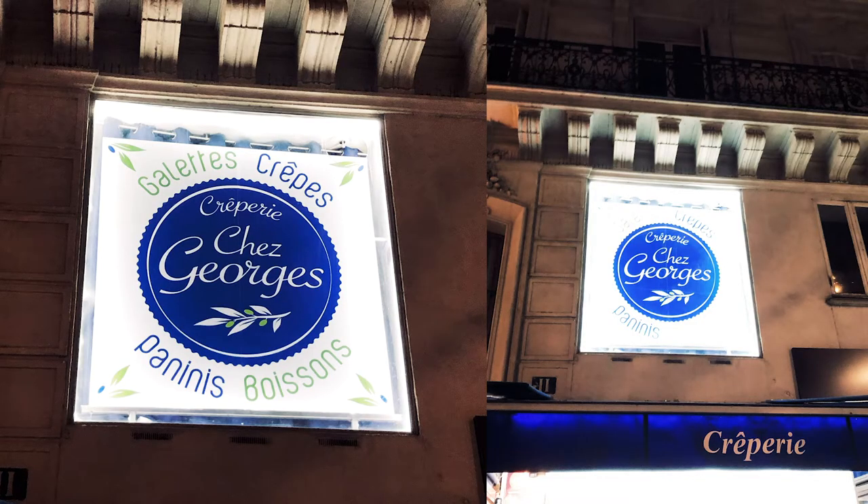On Republic Square we were at Cafe Republic, literally next door to Chez Georges, and it was a creperie. On the way back to the apartment where we had to pack up to leave the next day, we got a crepe to go. It was a really nice way to end our vacation in Paris. I'm not much of a sweet person but I like lemon desserts, so I got a simple crepe with sucre — sugar — and citron — lemon. So just sugar and lemon on the crepe. What did you and Lila get?